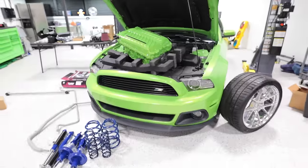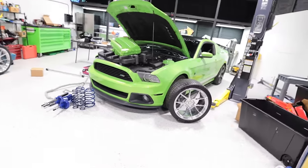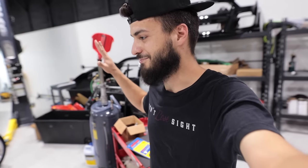We've got a few different cool things that we're gonna be showing you guys, but that's all just super minor details for now. Let's go ahead and get started transforming this Roush Mustang from an already crazy looking car to an absolute monster by the end of the video. So let's hop into it.